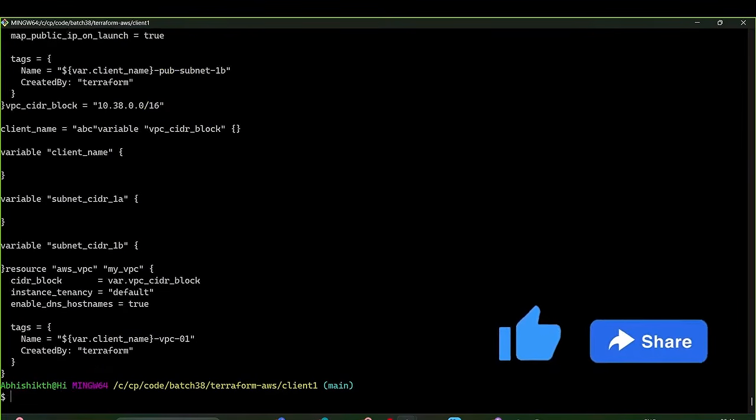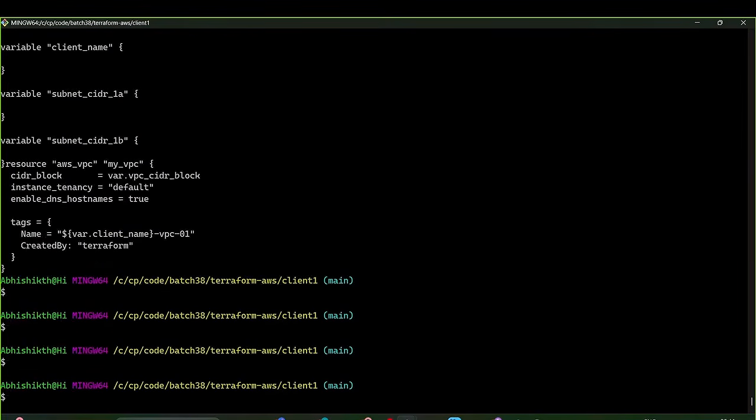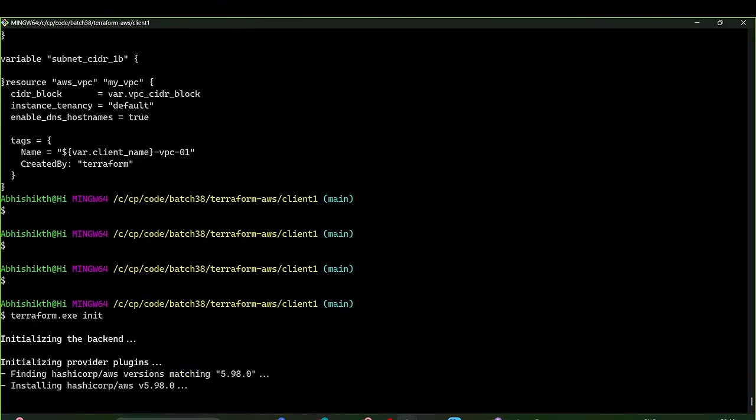You can cat all the star files, and everything would be in place. What I need to do is terraform init first, because I don't have any Terraform binaries and plugins available with me. Once the initialization is finished, we can do a terraform plan and then an apply.